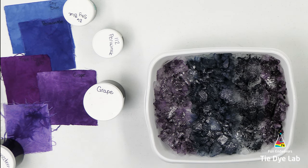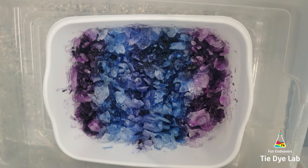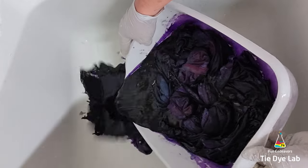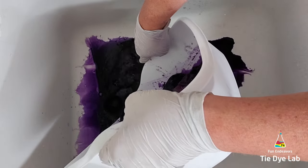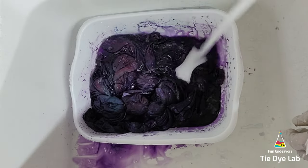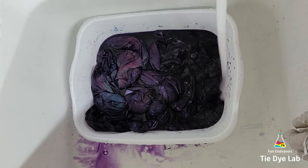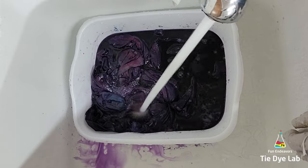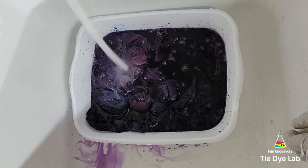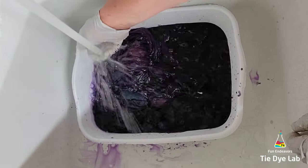For part of that time, I went ahead and put the dress in the container. I just laid some sort of a lid over the top so that the sun wouldn't directly hit it, and I put it outside. You hear some tie-dyers say that you can't mess with the muck or mess with anything that's processing muck at all or it'll mess it up. But in this case, blue and purple play nice together, so even if they mix a little bit, it's not going to cause a problem. It really is a little overblown. Now, if you're using secondary colors, say purple and orange together, that's a bigger deal, but in this case, I can move this container and my dress is not going to end up a muddy mess.